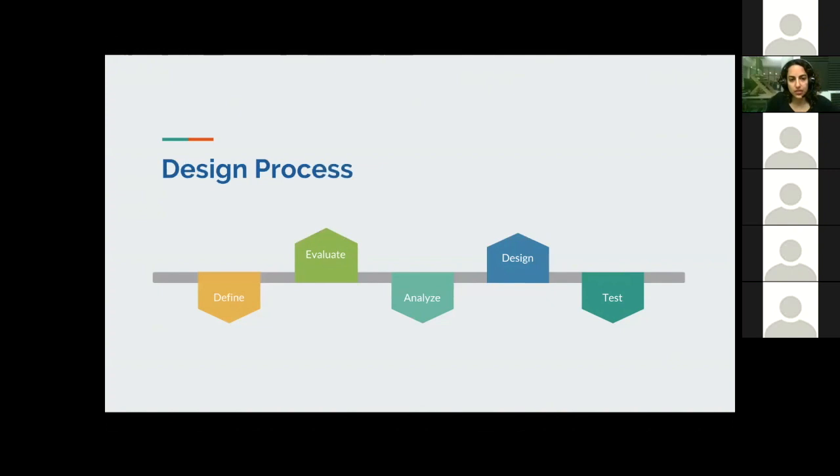Then we analyzed the problem in numerous sessions, leading to forming personas and their journeys to reach their respective goals. And then we created some wireframes, and after numerous iterations and some usability testing, we ended up having a visual design. So I would ask Sarika to tell us about the main problems that we found in the defined process.